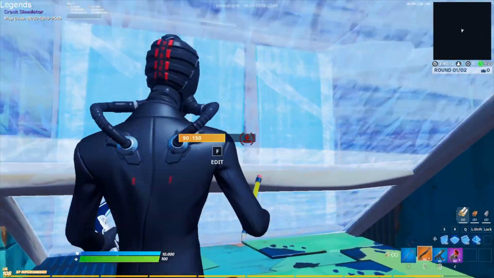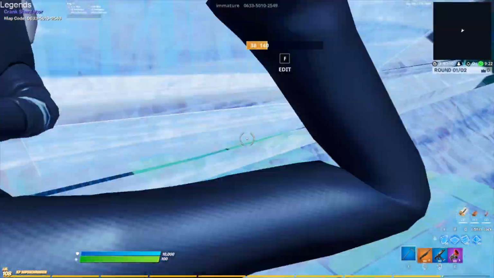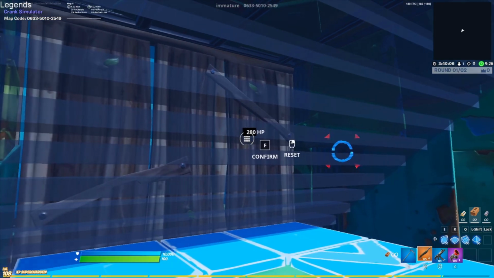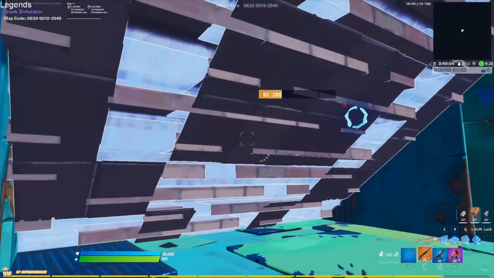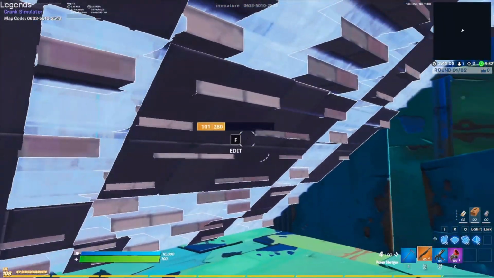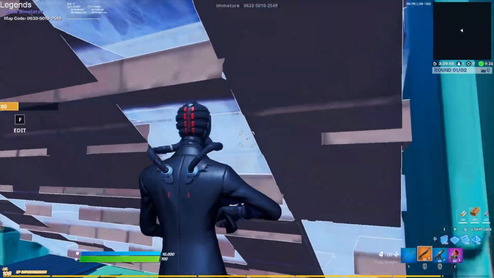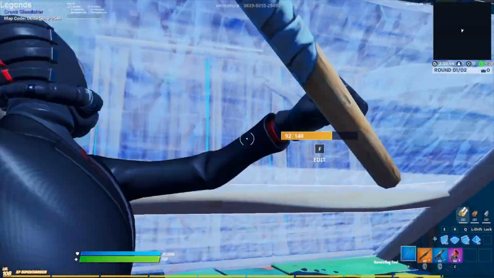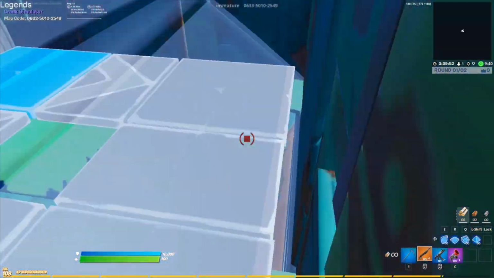But that's the most common phase trick. Another one that I really like to do is, let's say my opponent owns this and he's on the other side of it, and I can see through it, or it's just built, and I can tell that this guy is holding the edit on the other side. You pickaxe this, and then when you take the stair back, you phase yourself right away.